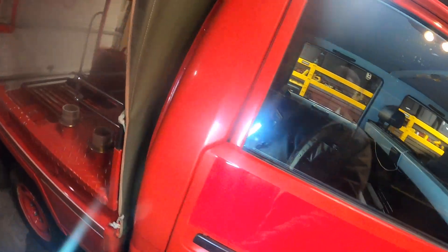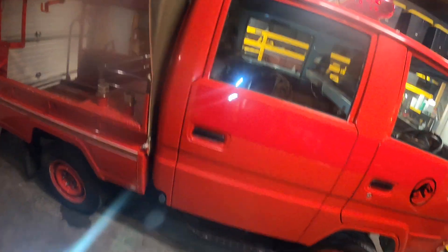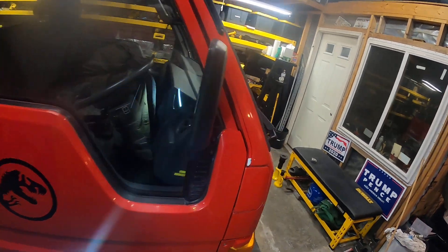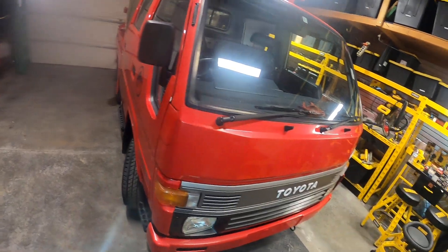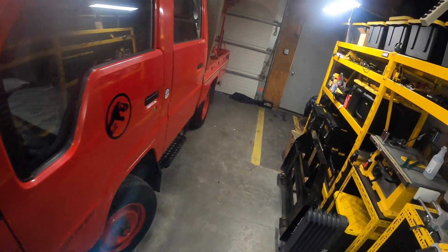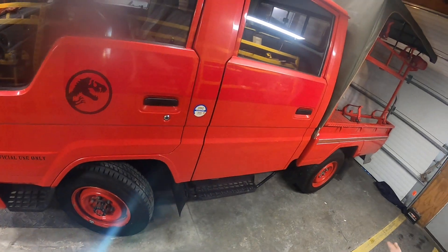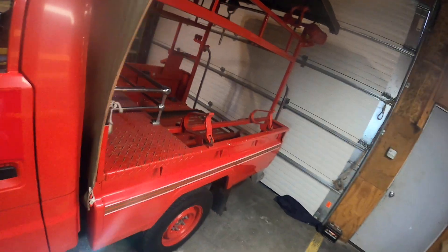It does have the sliding back window. It's a pretty cool toy. When he sent me pictures I'm like, okay, I can work with this. It's actually in really good shape — there's 10,000 kilometers on it and it's a '92. This thing never left the city block; it was just a local fire truck. Super clean, no rust anywhere. I mean, it's just immaculate. All right, we'll see you all later.